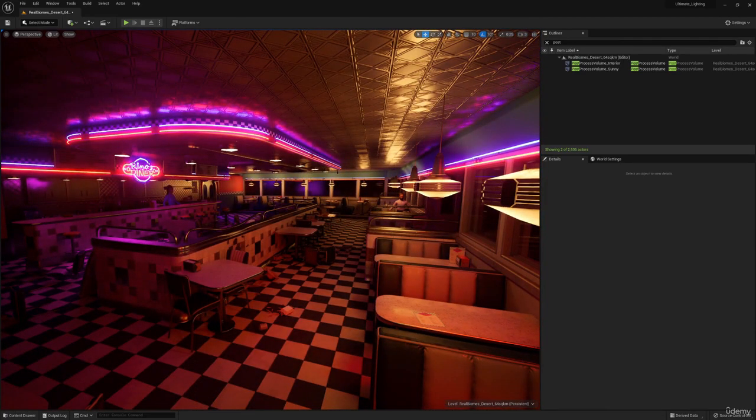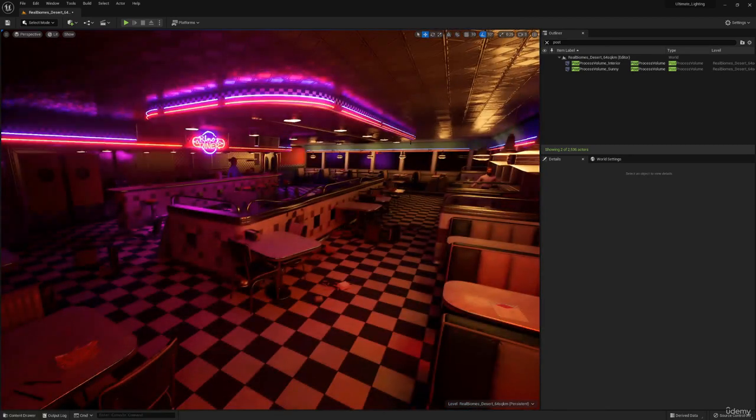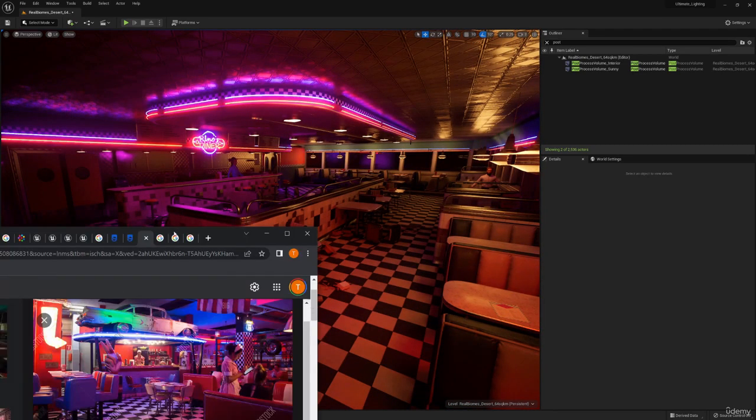Now looking at this and then at this, we can already see that we are getting fairly close with a lot of the things we're doing here. That's really cool, and it's nice to see this for yourself when you work on content and have a proper reference like this. It's so nice to see how it comes together, how the colors start happening.